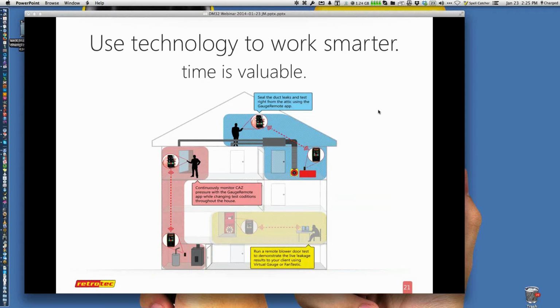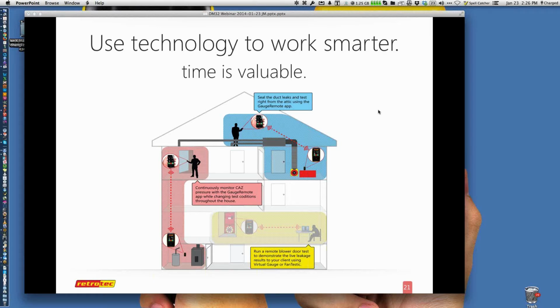Especially for tablets, they have a great ability to want to keep helping you by finding a better Wi-Fi source. So if you're trying to use a specific Wi-Fi source and there's one that's stronger or better or has a slight glitch, it'll go find another source. We're trying to overcome that, but in general, you got to make sure that your device is on the same Wi-Fi network as the gauge.